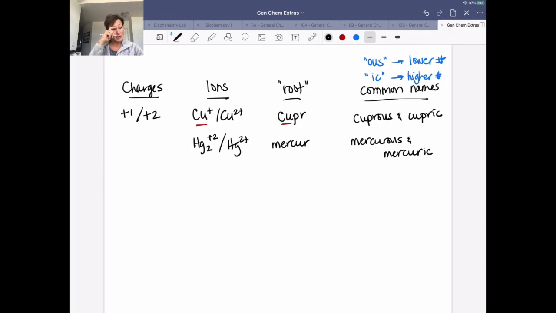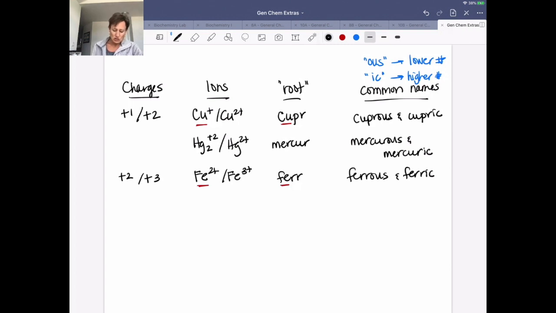All right, so let's talk about the +2 and +3 flavors. There are 3 things that come as +2 and +3 flavors. The first one we're going to talk about is iron. So iron is 2+ and 3+. The root is going to be Fer, and that again reminds us why iron has the symbol Fe. So this is going to be ferrous and ferric.